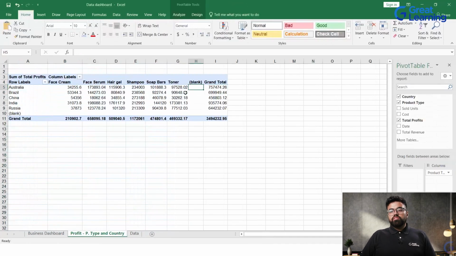Now, you can ask me a good question: why did I not add the date parameter to it? The simple answer is that in this particular pivot table, where I want profit by the type of product and the country, I would not really require the use of date, because I just want the combination of all the things for both the years. So it's basically the summary of the past 2 years. So I would not need the date feature in this one, but this is my first visualization, right? In the other two, I will be adding the monthly or the date type as well, right?